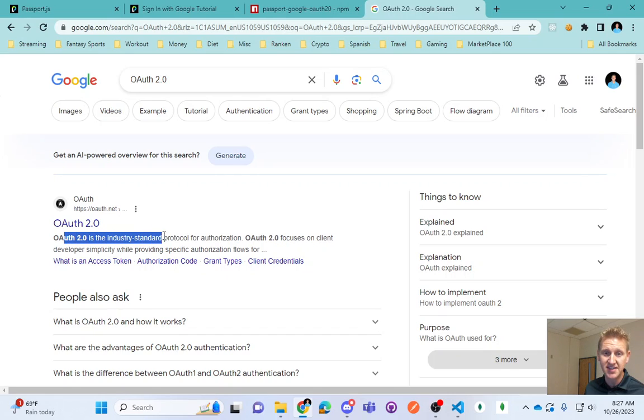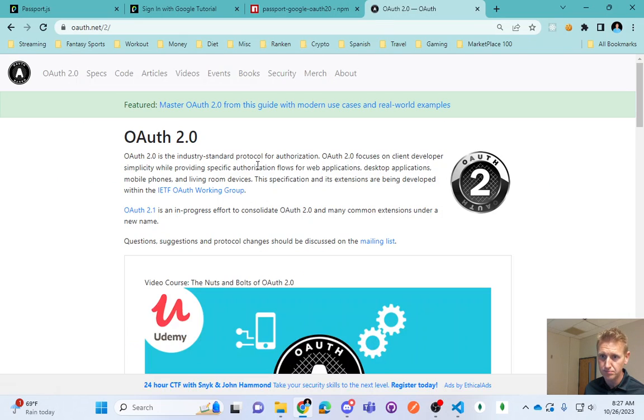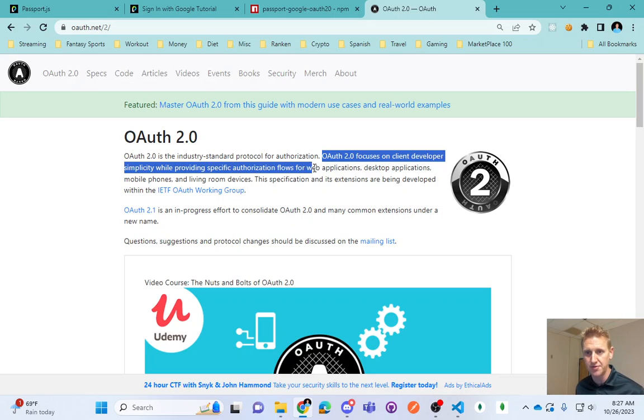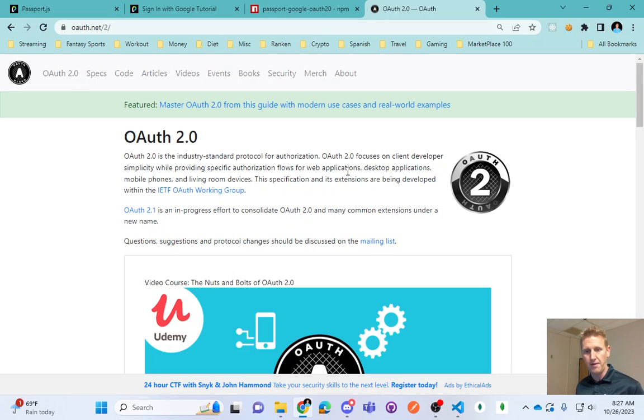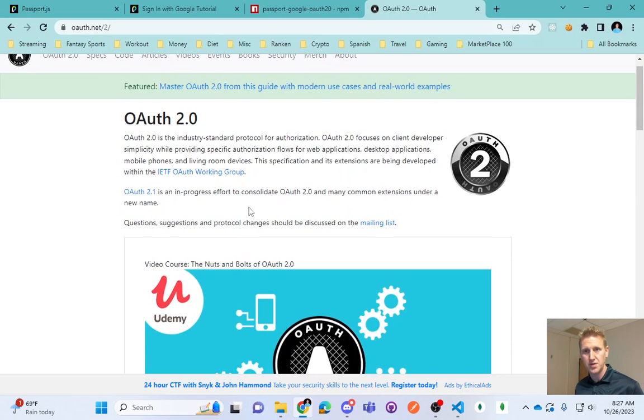OAuth 2.0 is an industry standard protocol for authorization. OAuth 2.0 focuses on client developer simplicity while providing specific authorization flows for web applications, desktop, and mobile apps.